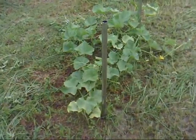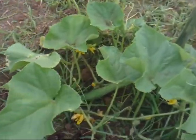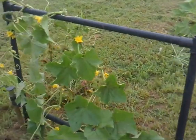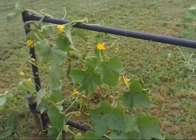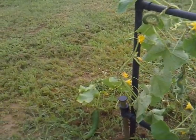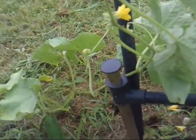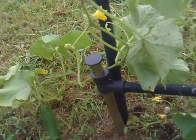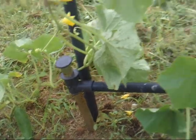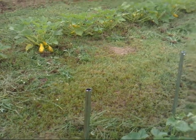We have cucumbers — more cucumbers here. There's a little cucumber. Notice this frame I built — I'm gonna let these cucumbers grow up on this thing. I've been doing this for a couple years. What that does: you see how this cucumber's touching the ground and it curled, and this end's smaller. When they're hanging up like this, it seems like they grow straighter and an even size all the way down. This one I had tied up with some string but it got broke down — I've gotta tie it back up.